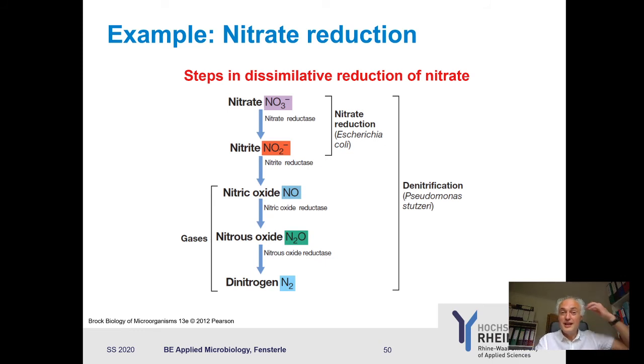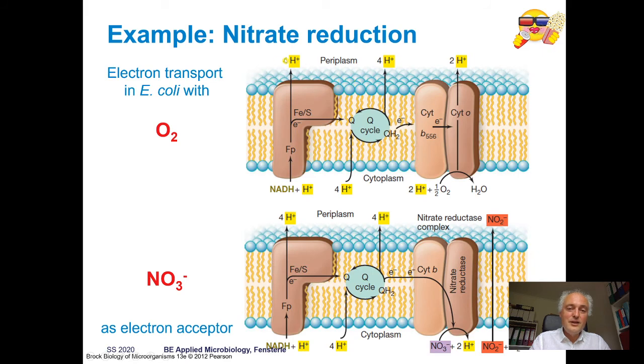So if you fertilize plants, usually you put in your fertilizer substances inhibiting these denitrifiers, so that you block this denitrification step in order that the plants can grow better, or you block nitrification. This you can also do: the production of nitrate from ammonia, where you use ammonia as an electron donor, and these are then of course chemolithotrophs, by the way. Okay. Now, if you look at how this looks, if, for example, in E.